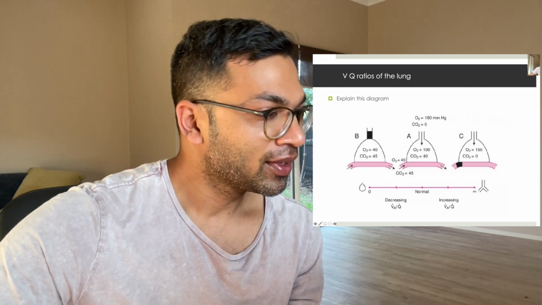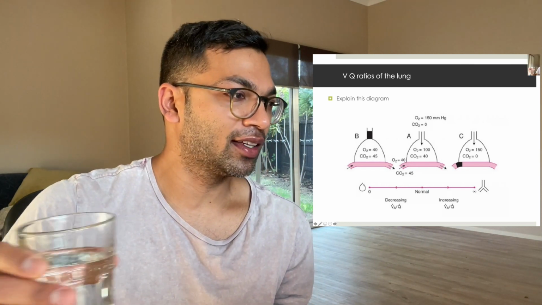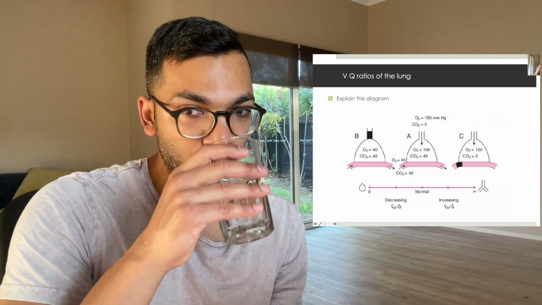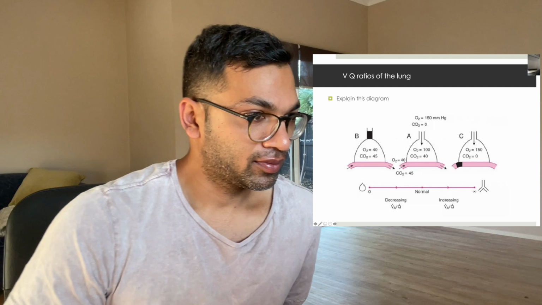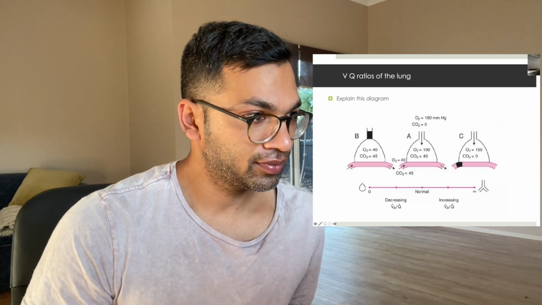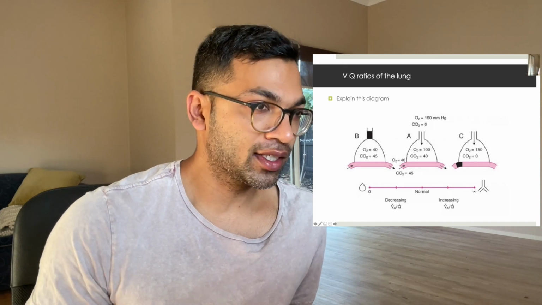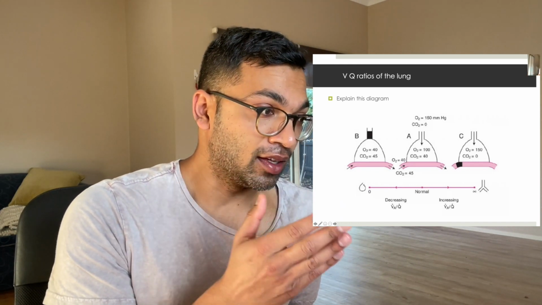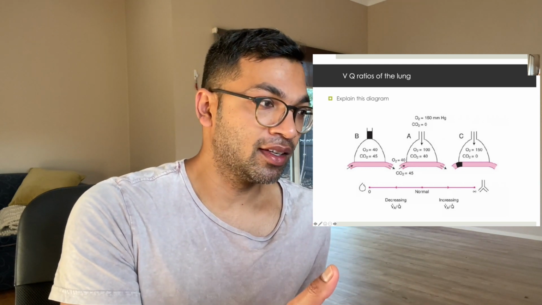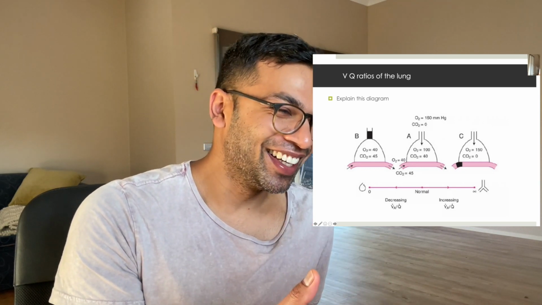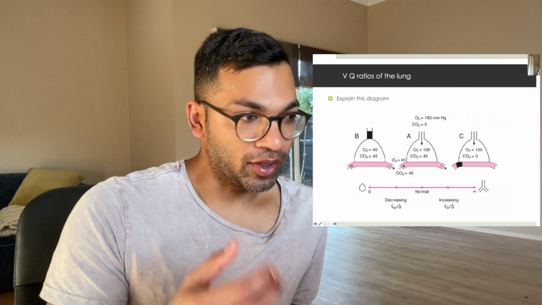It is shunt. What are those numbers? O2 and CO2. What does that look like? So that looks like your mixed venous blood partial pressures. Fantastic. So when West talks about this diagram, they say that the gas composition in the shunted alveoli tends towards the mixed venous gas profile. Keep going.